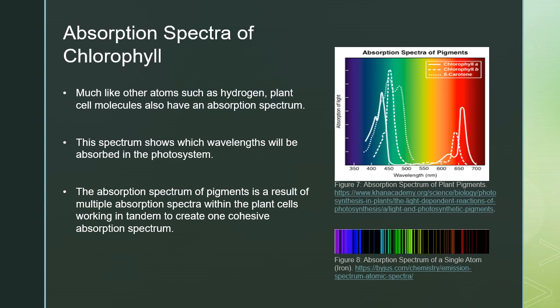Unlike atoms like iron on the bottom right graph, however, plant pigments have evolved to strategically absorb some frequencies more than others. In plant cells, chlorophyll has proven to be a poor converter of solar energy, and too much energy can overload and kill the chloroplasts in a plant. Because most of the sun's rays are within the green region of the wavelength spectrum, approximately 483 to 520 nanometers, the chlorophyll contains substances which reflect this kind of light, and substances which limit other harmful light sources so that it does not damage the chloroplast.